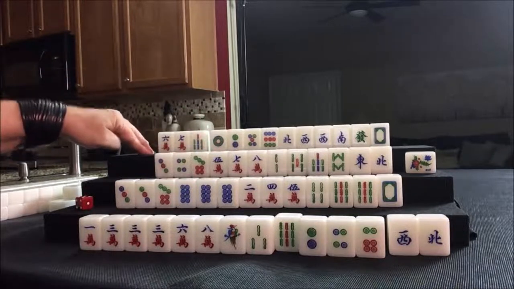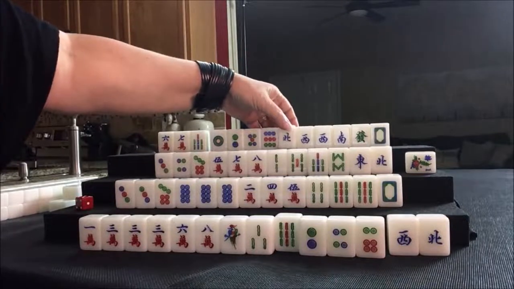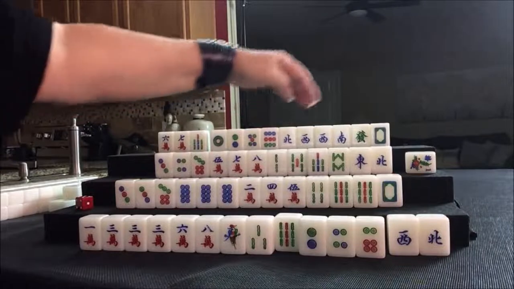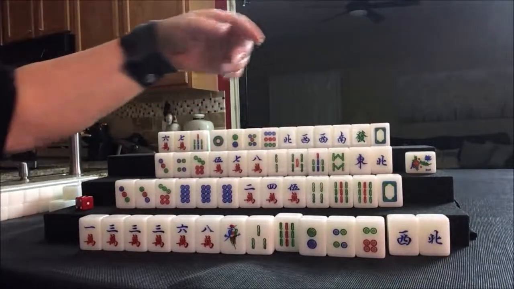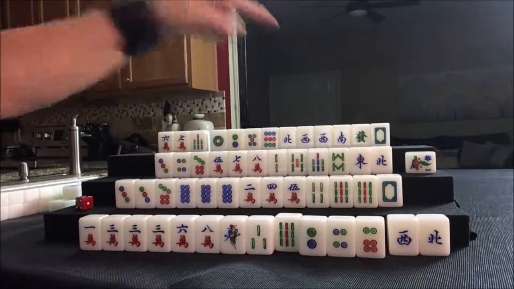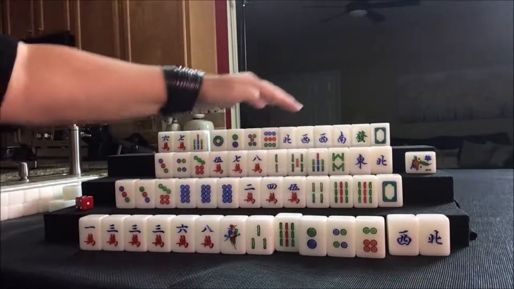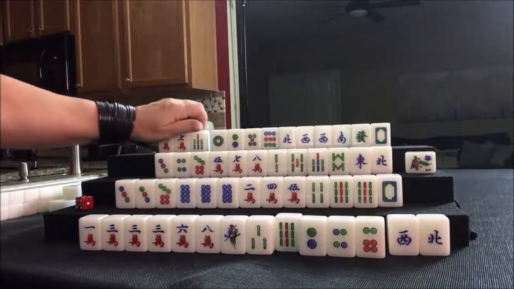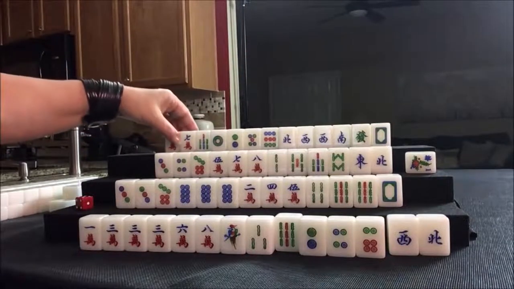This is north seat. We do have a north. We would need to pair up and pung, or pair up and pung a dragon. Any pung of dragons, number 59, is 2 fan. So either this one or these two, those are valuable honors for this player. So I think we should start by discarding these.